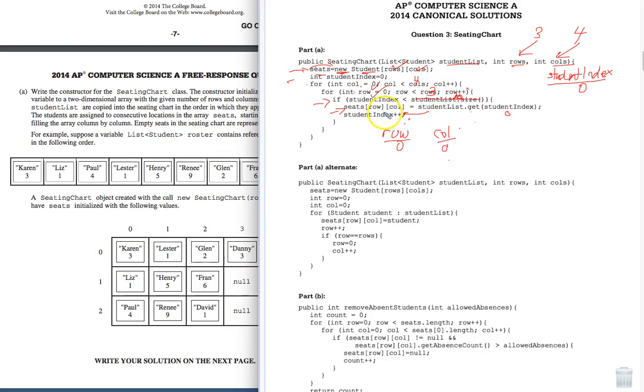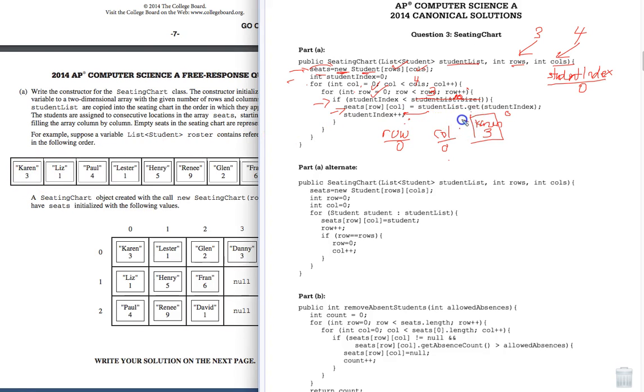Okay, well, anyway, we're putting Karen3, that whole student object, Karen3, where she missed, I think, 3 days of school or something like that. That's, I think, what that means. You can look it up there. It doesn't really matter what that 3 is.